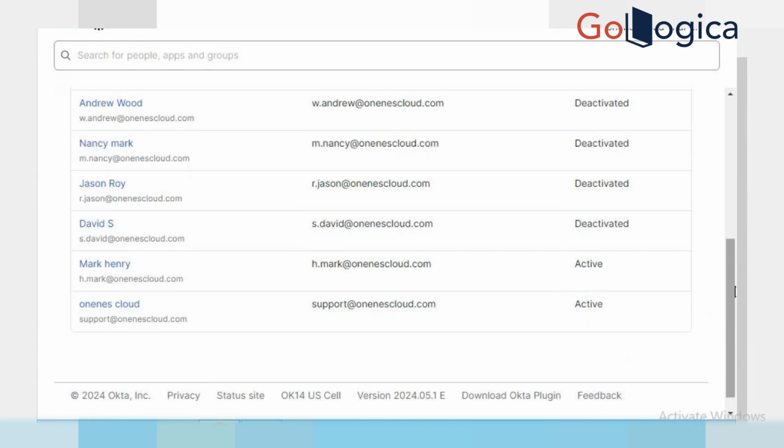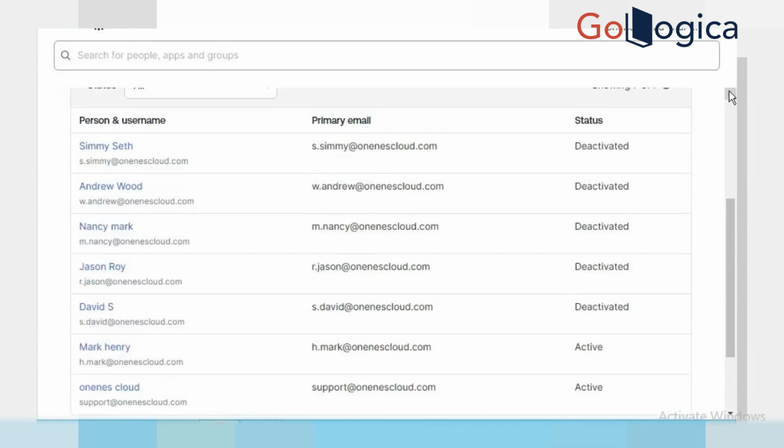If users are not activating or working on the Okta platform within 7 days, their accounts are supposed to be deactivated. So that automation works over here.